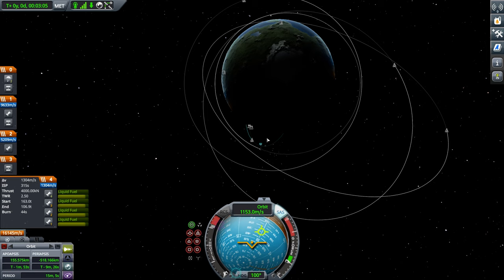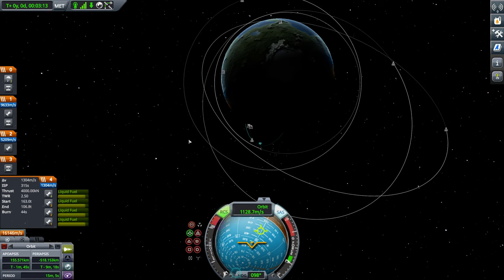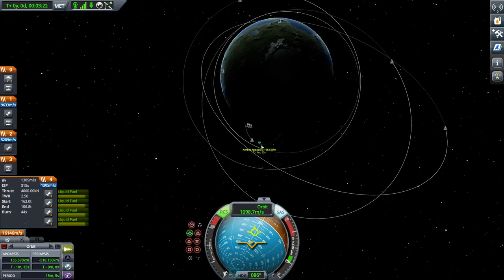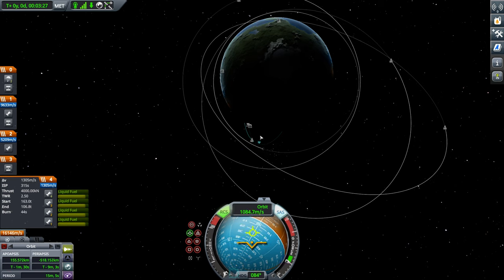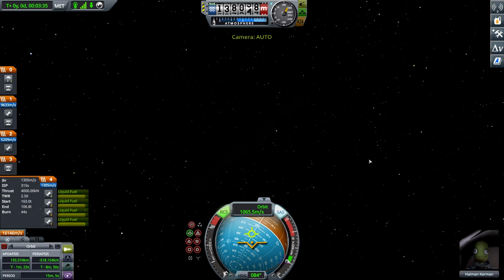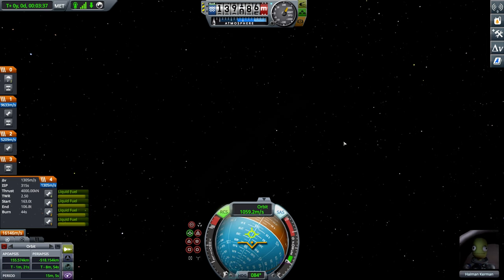So you burn at your apoapsis to push. You burn prograde at your apoapsis. Let me actually fix that. You burn prograde at your apoapsis to push out your periapsis, or vice versa. Burn retrograde to go the other way, if I'm remembering this right, which I think I am. We shall see if this works. I'm still not good at orbits.